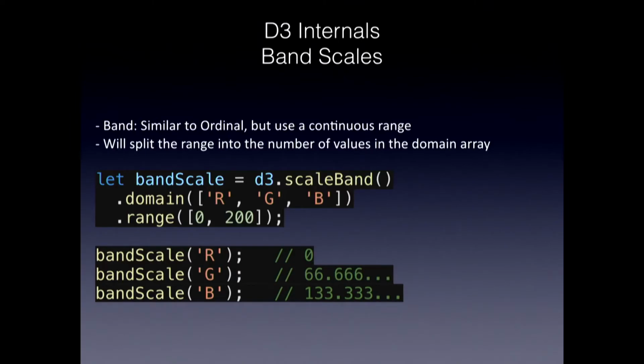So as before, we've said RGB, but the range this time is 0 to 200. And you might do this if the width of your graph, your image, is 200 pixels wide, but you've got 3 values, and you want to know how wide they should be. R will give you 0, G was 66, B is 133. And you can see what it's done is scale it, divided by 3. So you'll use that when you want to do things horizontally. Sometimes vertically, but typically horizontally.